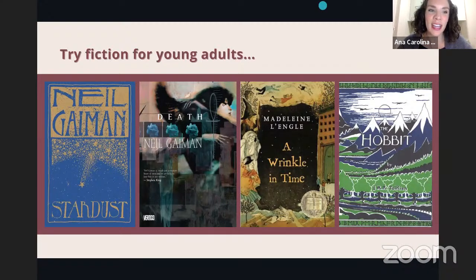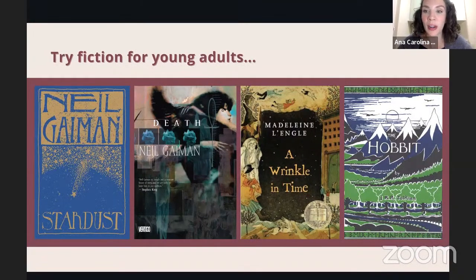Yes. And also something that I myself used to do when I was learning English, but also now that I'm trying to get my German into advanced, I try and do that for German literature as well. But when we are talking about English prose and young adult prose, we can have a lot of good examples. I'm a big fan of young adult literature. For instance, Neil Gaiman, who is one of my favorites, and it's actually a Book a Month favorite. At least once a year, we try to insert one of Neil Gaiman's books. Stardust, for instance, was one of last year's favorites among our intermediate students. This year, we read the graphic novel Death by Neil Gaiman as well, which was also a big hit.